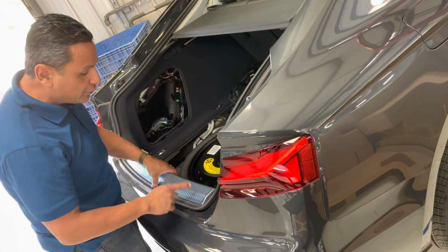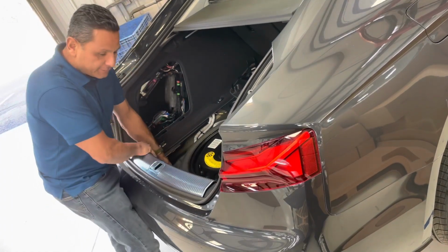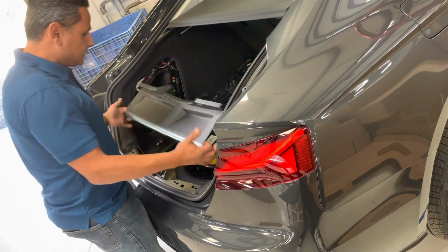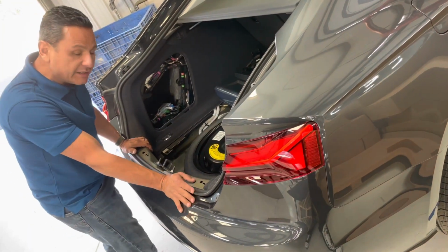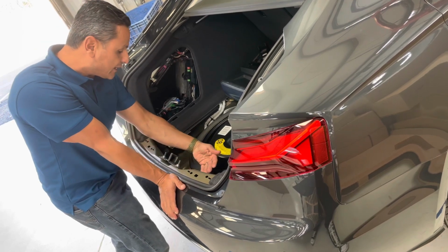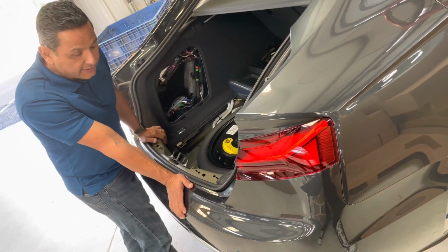So next we got to remove this shield here, this piece, and you're going to reach down up in here and lift up on both sides, and then grab it from both sides and go straight up, and that removes this piece. You can just simply put this right back into the car. It makes things a lot easier. Next we're going to be removing the 4 10mm bolts that's located right underneath me here. There's 1, 2, 3 on either side behind the underneath the lights.